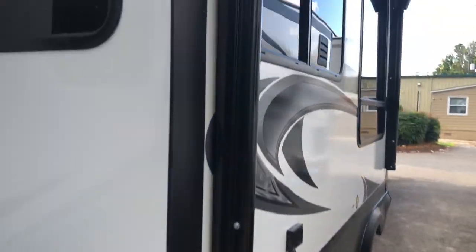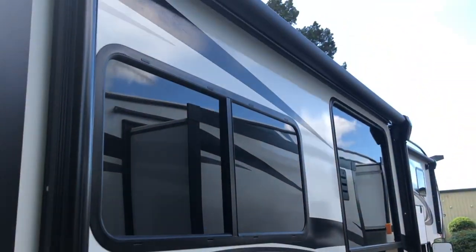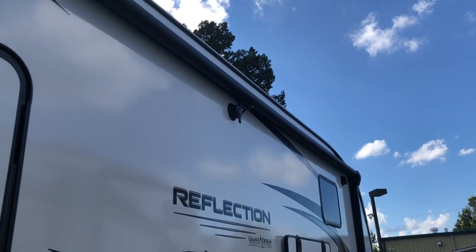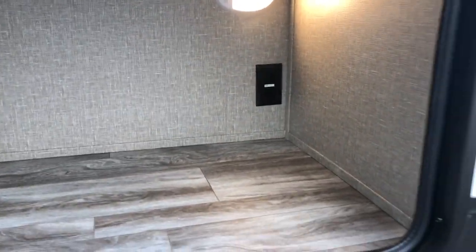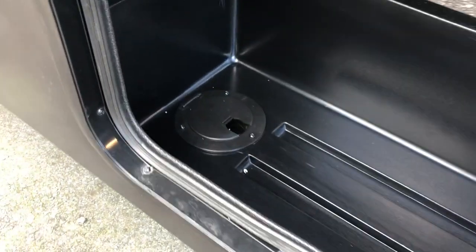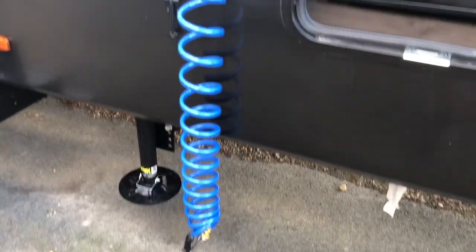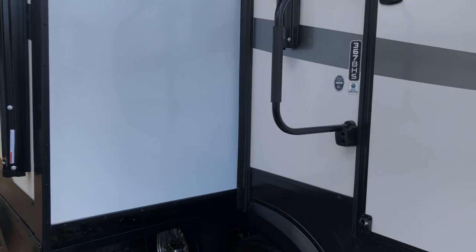Moving around to the side — you've got an awning on the face of the slide out to give you a little more patio space, hookup for a TV and 110 receptacles, LED lights in the awning. Then you've got a second awning with a support arm in the middle to keep that tube from sagging. Your storage on the door side has an exterior electric refrigerator, motion sensor lighting, receptacles, your battery disconnect, more receptacles, and you can feed stuff right through the bottom. Magnetic latches and slam latch compartments. Spray head on both sides for a quick connect to spray off. Nice aluminum steps.